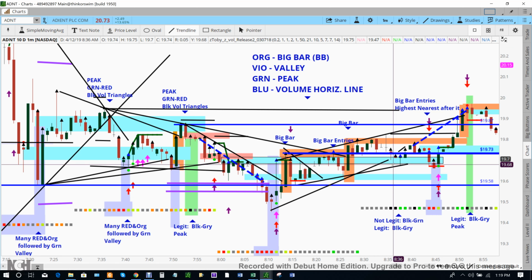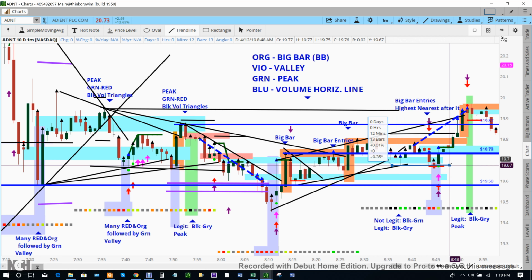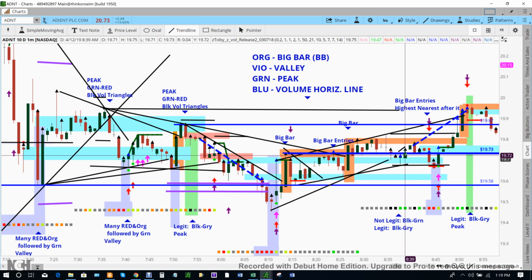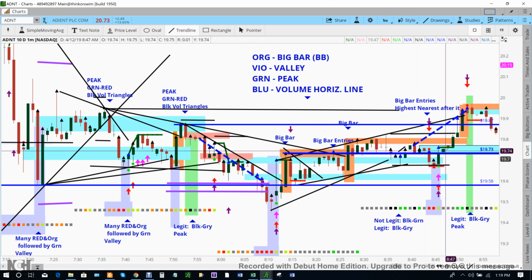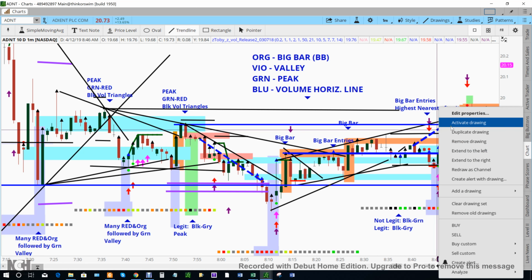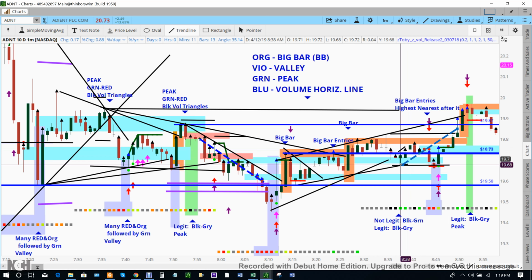At any rate, we could also draw a line across here like that, and it would go across like that. So it would be okay to enter here, or it'd be okay to enter there. So we would see this.